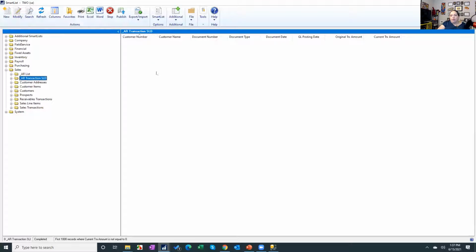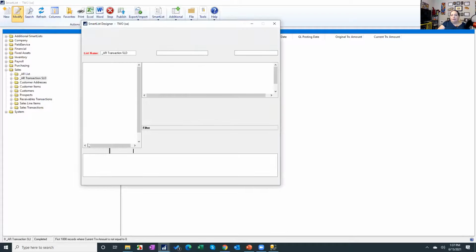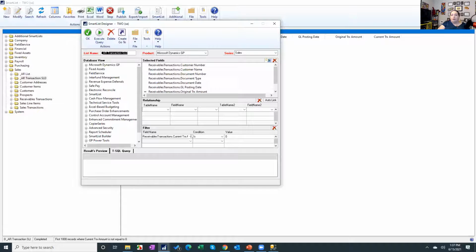And so out here, if I try to override that, I cannot, unless I have security to go into SmartList Designer and take that filter and change that away. So that's why you would do a designer on one that's very similar to a basic regular SmartList.